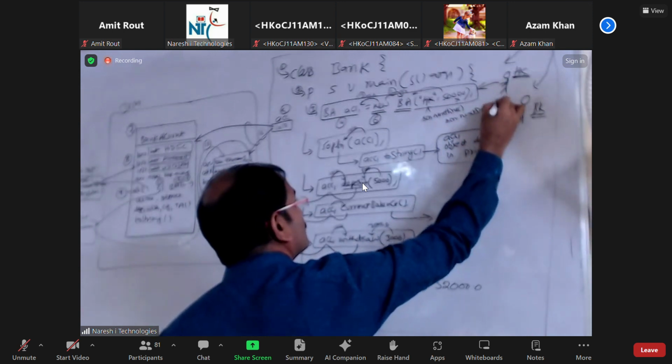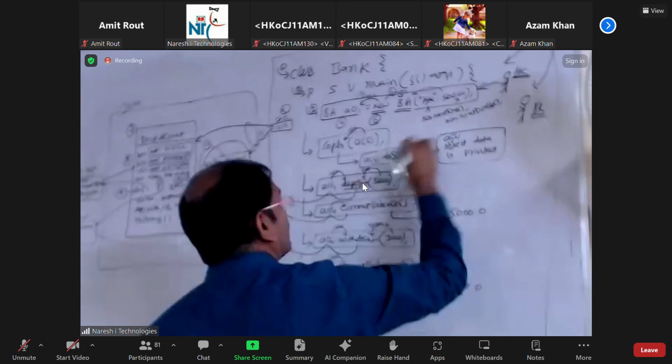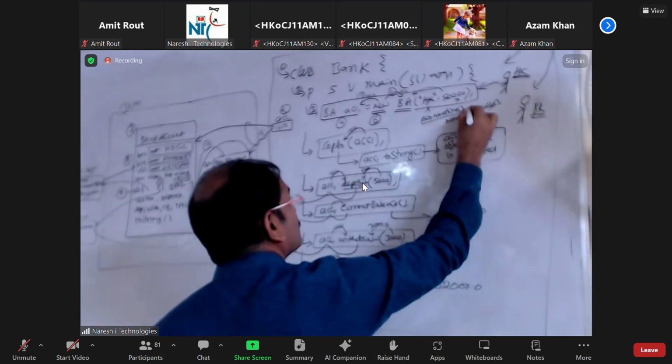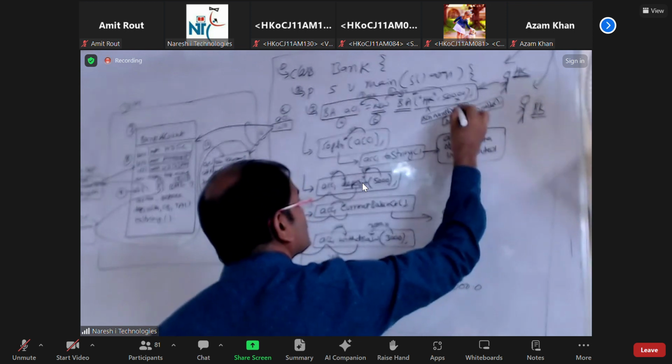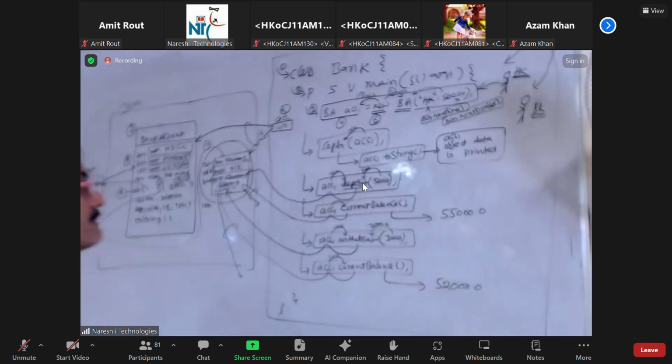Will you rewrite this code? I'm giving this as an assignment to you. I don't want to write it; you have to write it. I'm just giving clues, and with these clues you must be able to enhance this code. Okay? Point number 1, all people understand the change: we should not hard code values. I have to take the values from the customer from the keyboard.